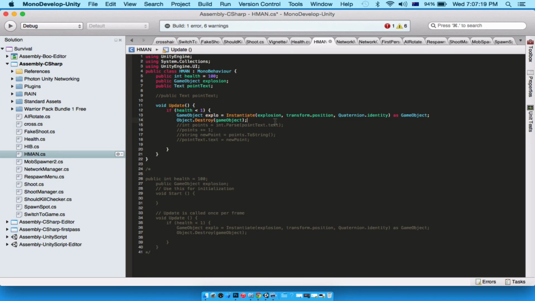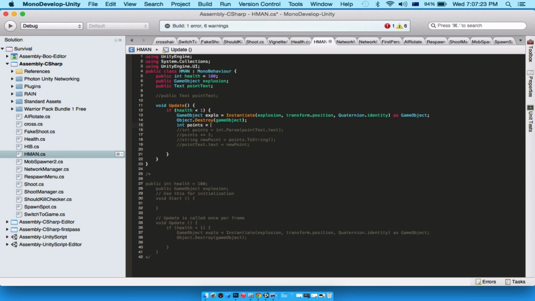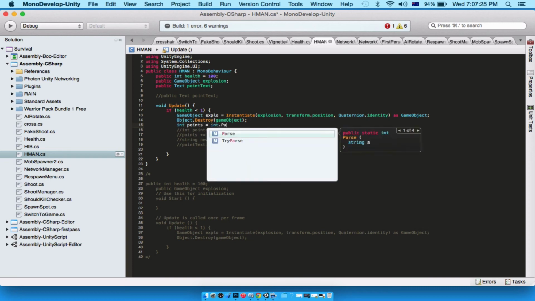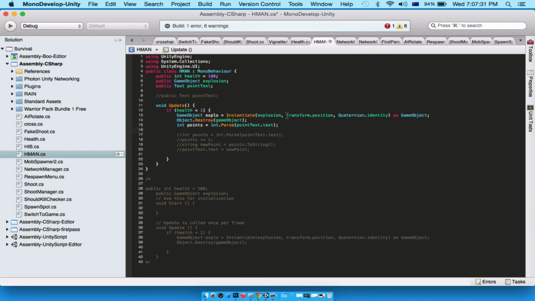Okay, now I'm just going to teach you this: int points equals int.Parse(pointText.text). So we're getting the text from the label and turning it into an int. So it's 0 and that goes into the points. Whatever we typed into the label is what goes into this.